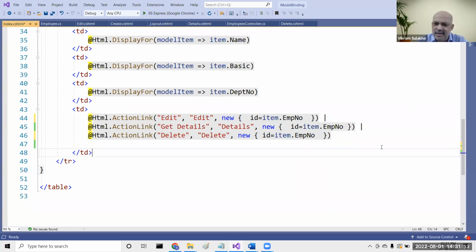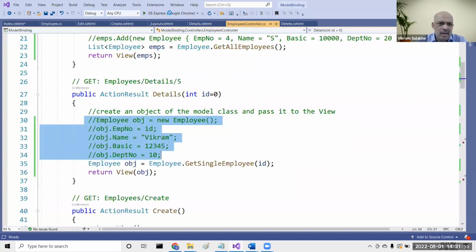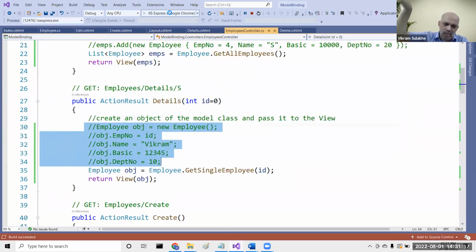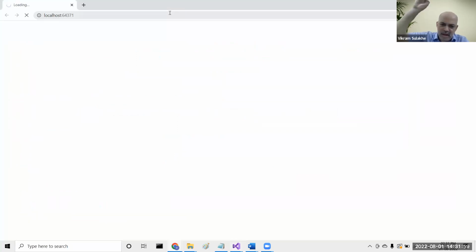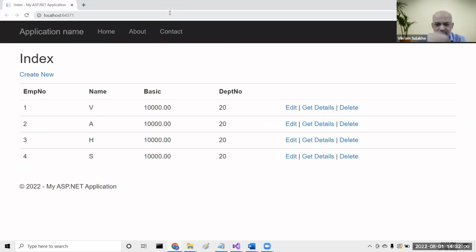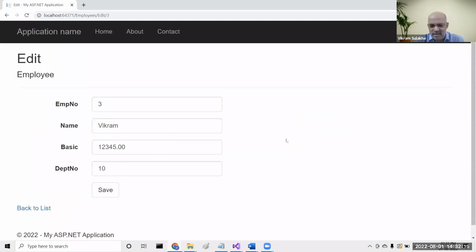All right, let's try running this. So now you should be able to go anywhere by clicking on that. It should take you correctly. Check out your URL on top, whether it's coming correct. If that's coming correct, then you've done it correctly below. So for example, if I get into details for employee number 3, it should show me employee number 3, but the name right now is Vikram everywhere because I've hard coded Vikram. This will be replaced with your values from the database when you write the code for it. I'm not going to write code for that.